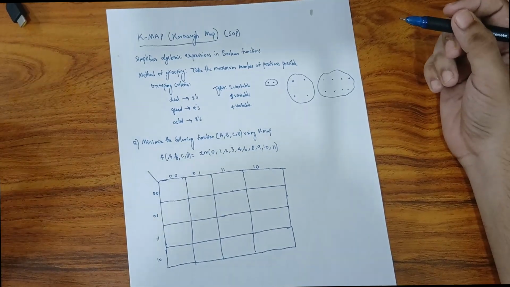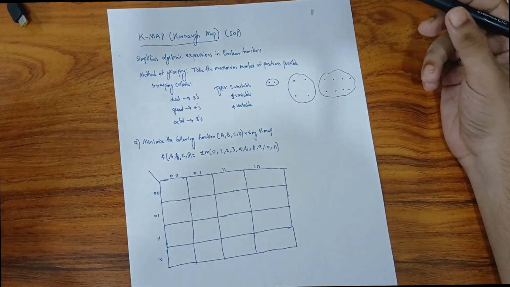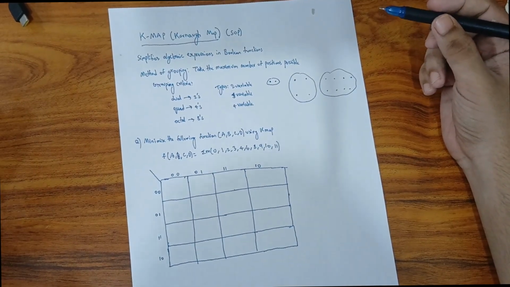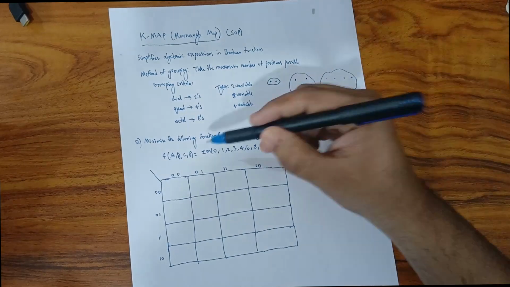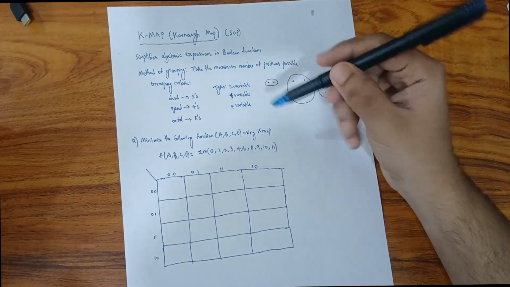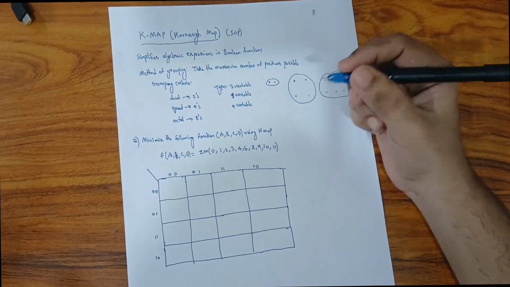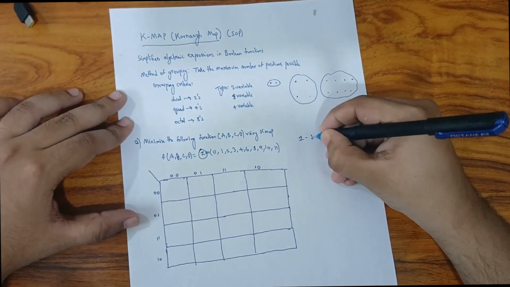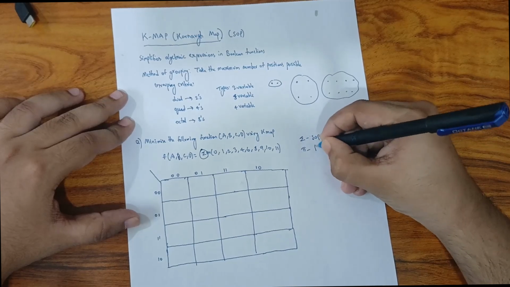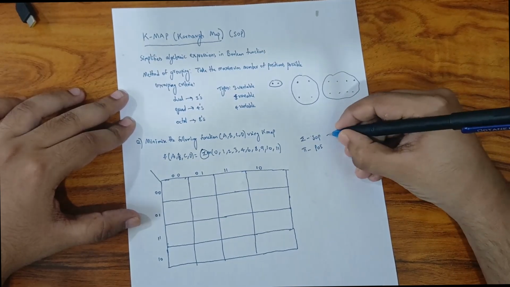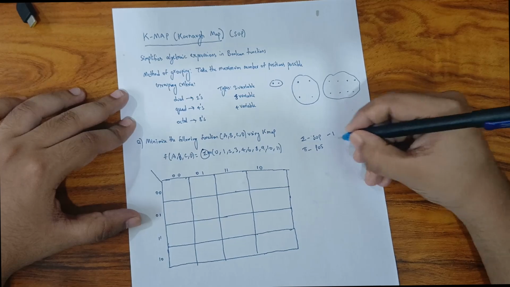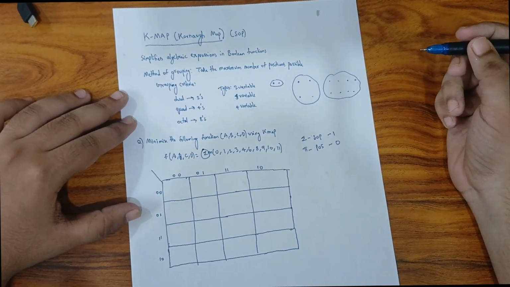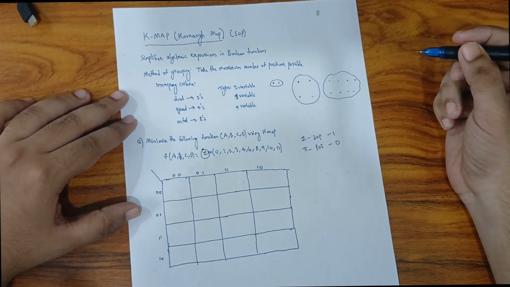Now let us look at a question. Here we have a question for the K-map, and what we are asked to do is simplify this equation and minimize it using a K-map. What we have here is an SOP equation, and how can we identify if it's an SOP or POS? We just have to look at the symbol. If it is sigma, it's SOP. If it has a pi, it's POS. In SOP, we describe the minterms with ones, and in POS, we describe them as zeros. I'll be covering the POS part later in another video. So let us look at the SOP terms now.